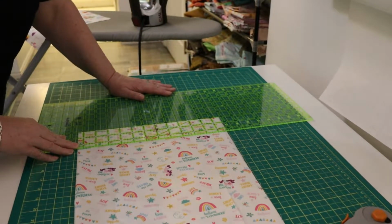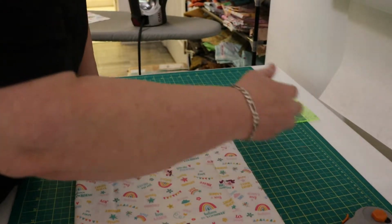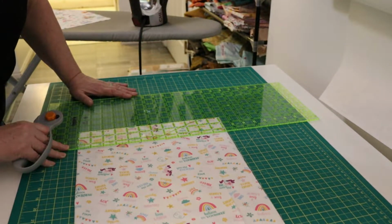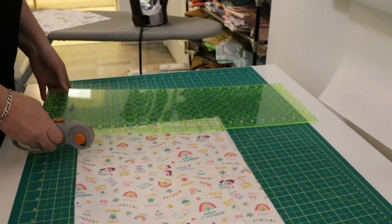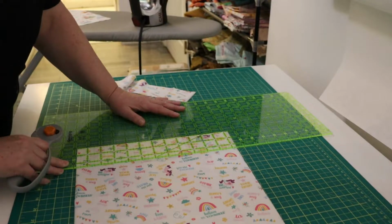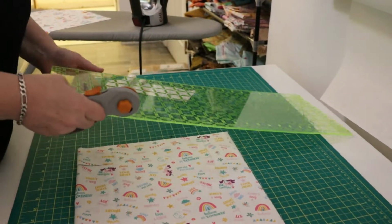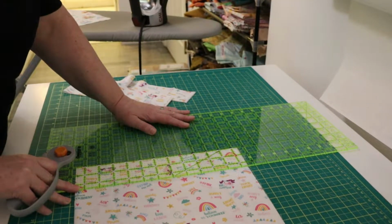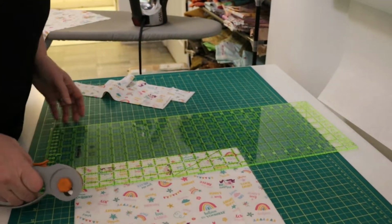And if you're already used to cutting fabrics with a certain amount of precision and have a better way to do it, obviously, by all means, go ahead. Okay, so I'm going to keep going. 2.5 inch strips. We are not concerned with the length at this point. I have 4 going here. The length doesn't matter as long as they're 2.5 inches wide.